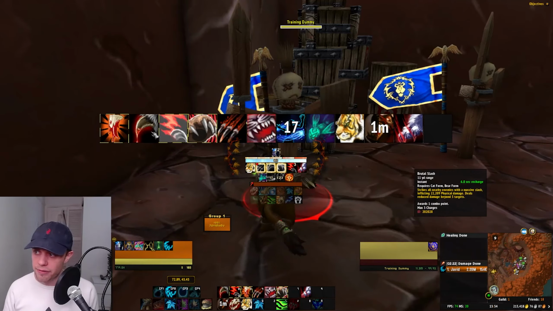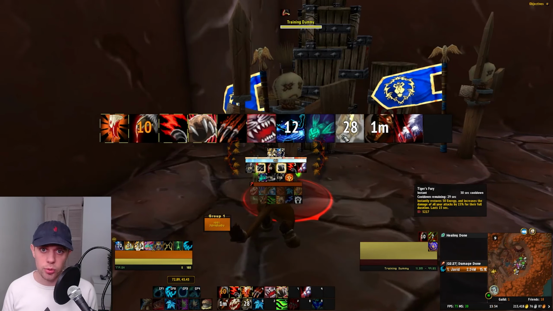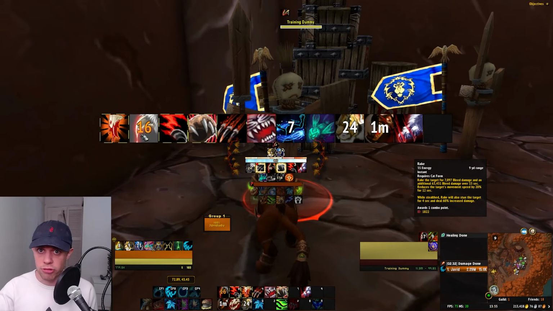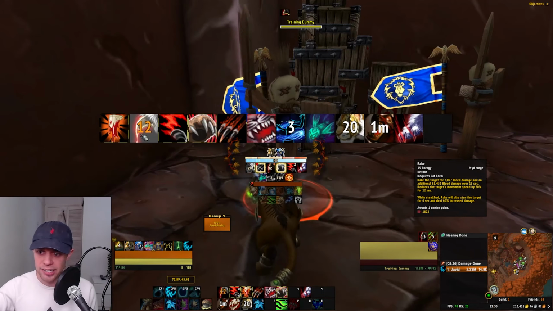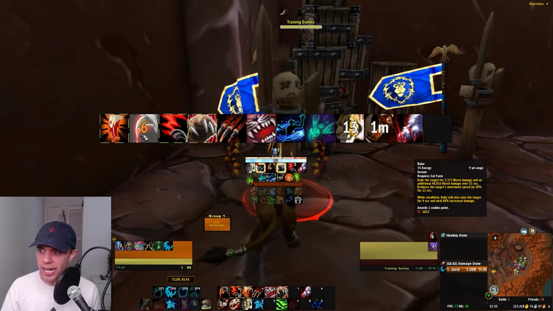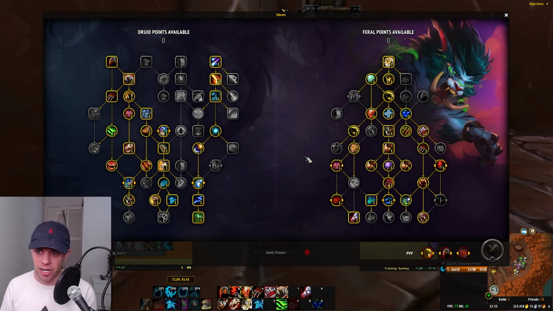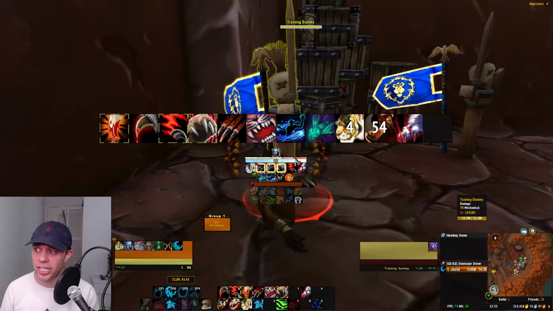If you already have a Rake up, and you use Tiger's Fury, you can feel confident that you're fine to overwrite your current Rake because it will be doing higher damage. And again, it won't come off when Tiger's Fury ends. The whole duration of the dot or bleed will still do the higher damage. It's a bit more complex when introducing things like Blood Talons, etc., but it's just something to be aware of. But that is pretty much the rotation.